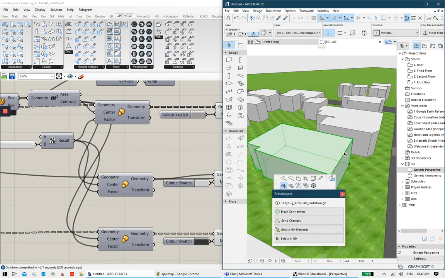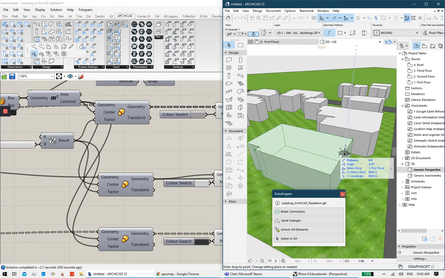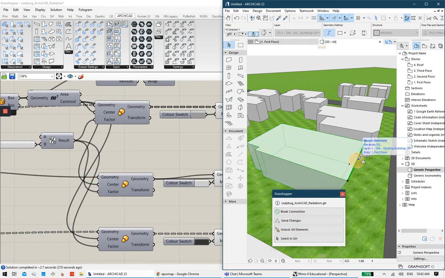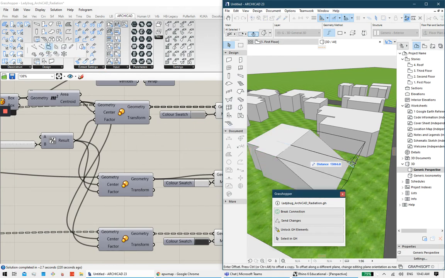So let's bring this edge out here, and I don't know, we can create a duplicate edge. I forget how you do that, but to bring a point, let's do something like this.